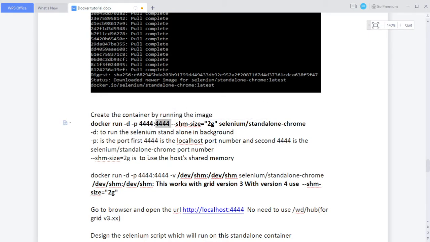Whatever container is getting created, that container's port and my localhost port are now linked. So whenever I open localhost 4444 in my machine, I will be able to see the container that is getting created. Let's see that.